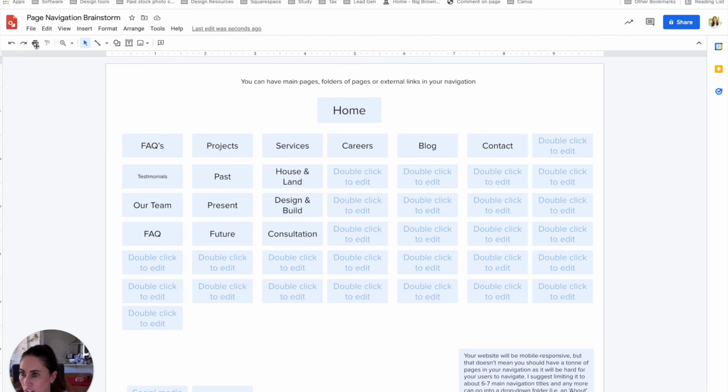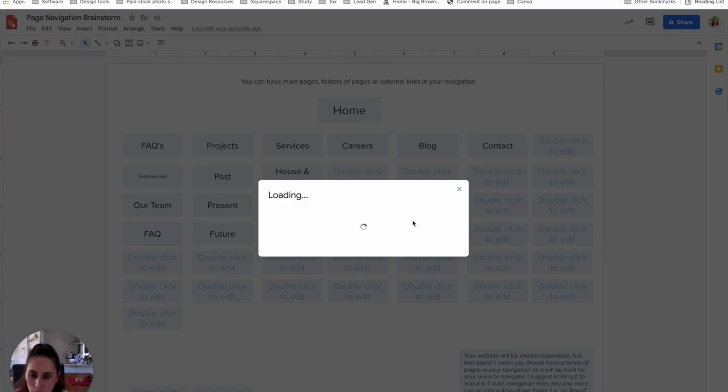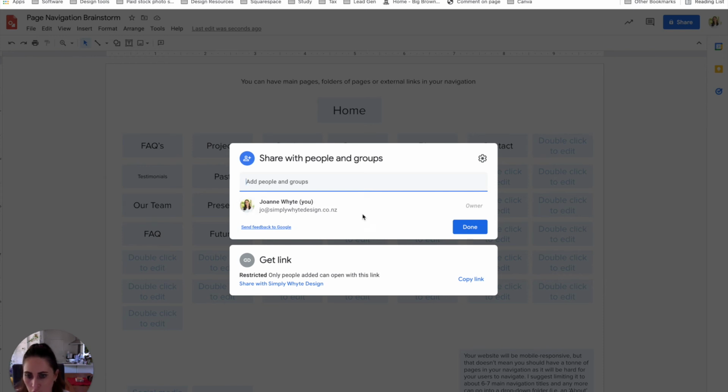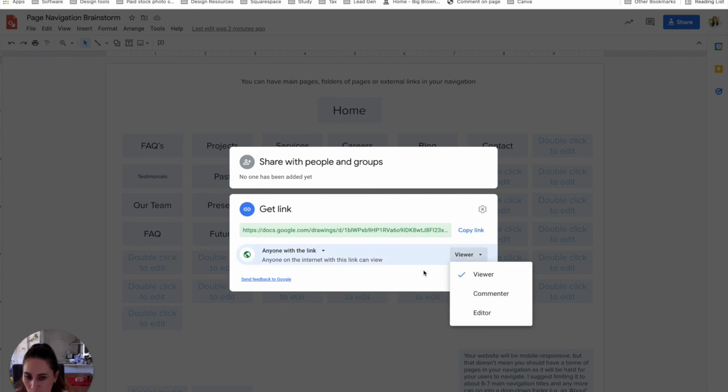And of course, if you want to print it, you can select print up here, or you can share it as well. So this is if you want to share it with somebody else. You just have to change the settings in there, so it's just the same as any Google links. So let's change it to anyone with the link. That means whenever you send this link to anyone, if you're doing any collaborations with other staff or team members, you can copy the link and send it to them. You can give them viewer, editor or commenter access.